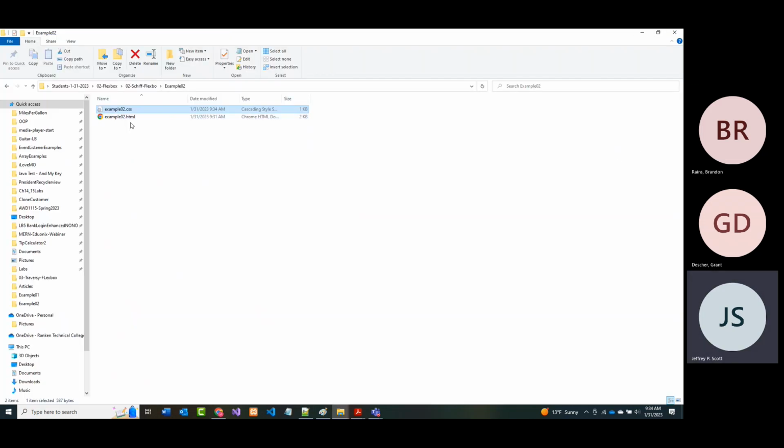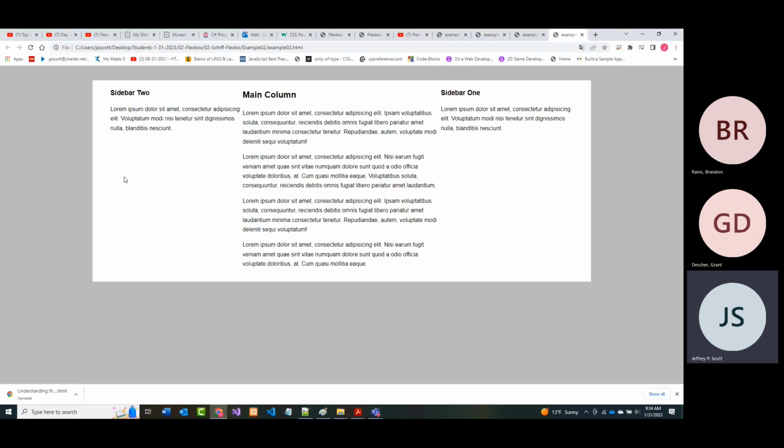Right, now, if I come back in here and run this, it looks quite a bit different. You might say, no, it doesn't. Yes, it does. Because these each now, all right, this is taking up a third more than these 2, but I made them both bigger. Plus, I changed the order. So there's sidebar 2 and there's sidebar 1. All right, so take a mental picture of that. In fact, we'll just leave that up there.